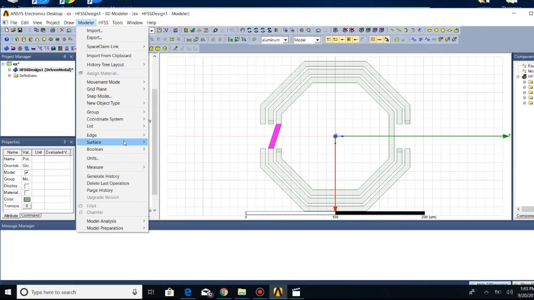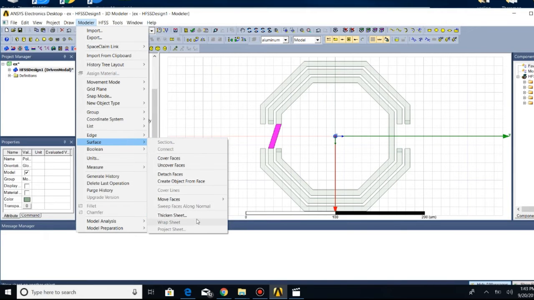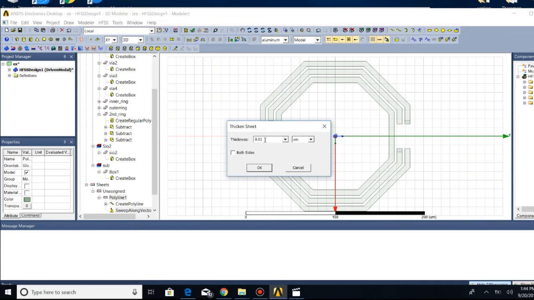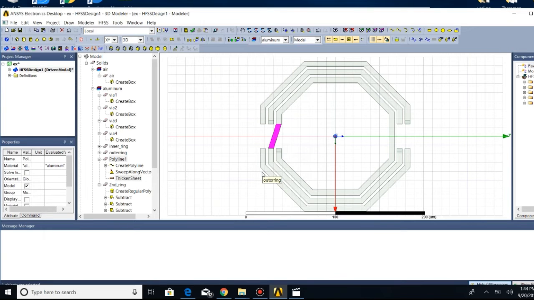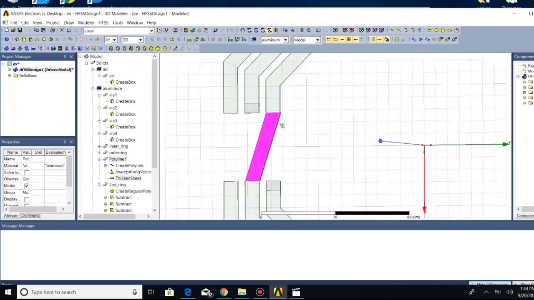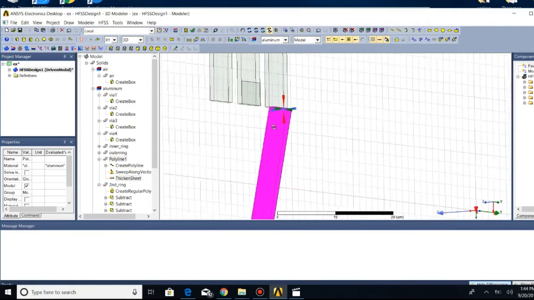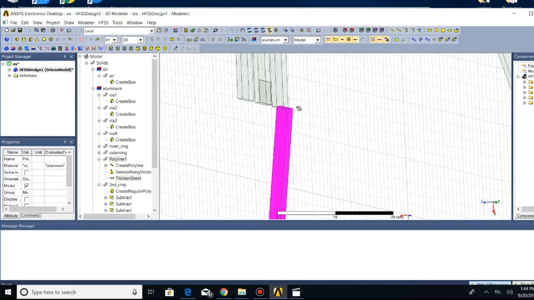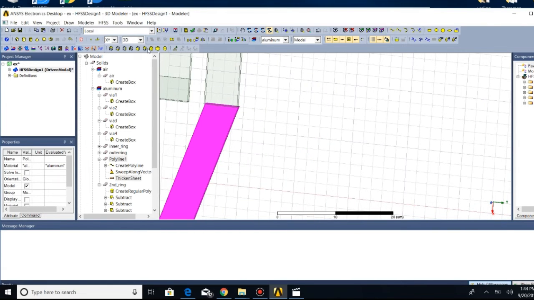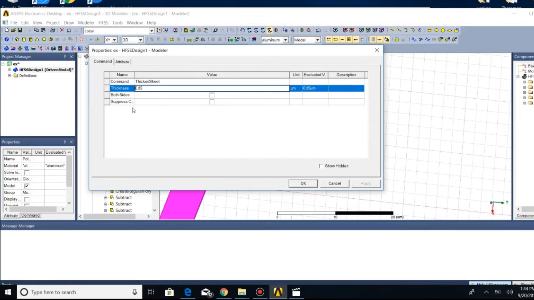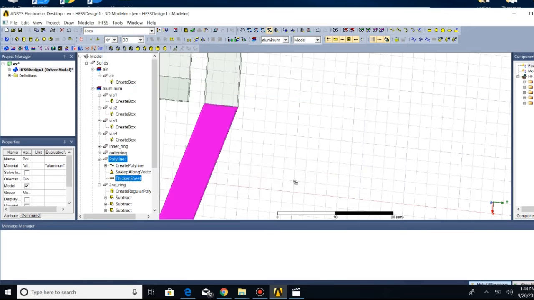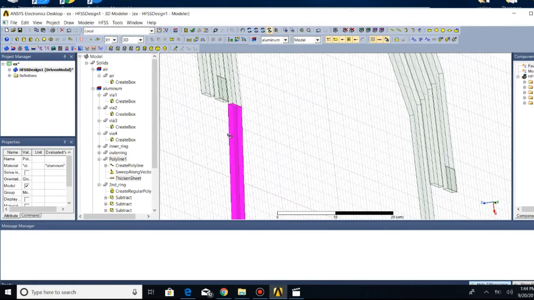Go to modeler, surface, thicken sheet, just 0.85. Okay, you can see it. Now this is below this. We have to give thicken sheet as minus 0.85. You can see this is above, this is exactly this.